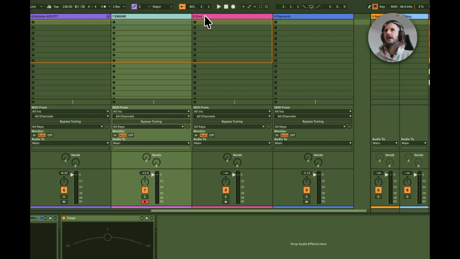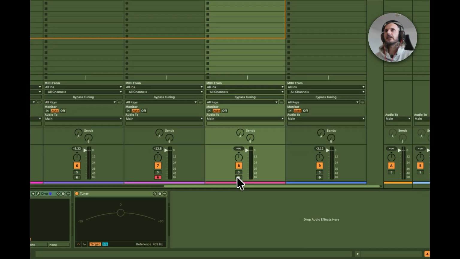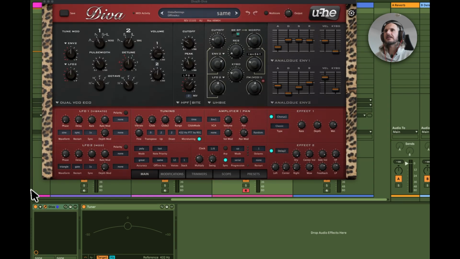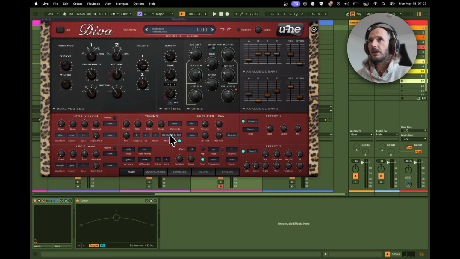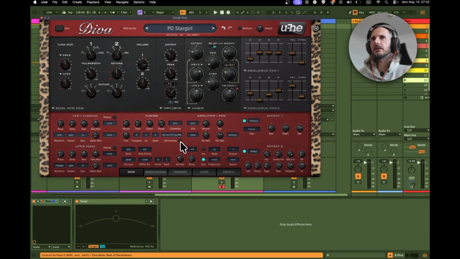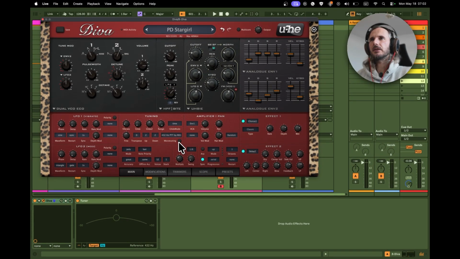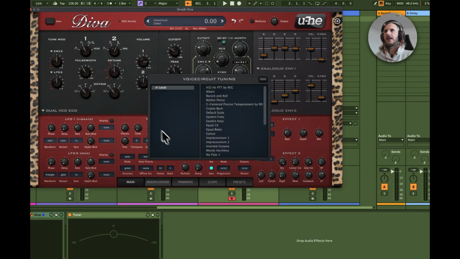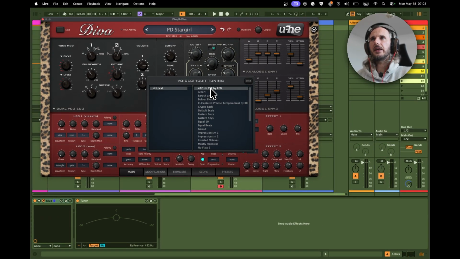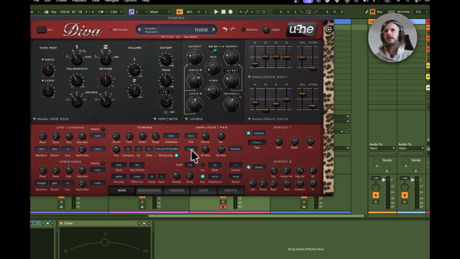And then let's have a look at Diva. Diva is a little different in that sense that it's not working with Scala files, but it's working with what is called tune files, which is its own format, which many synthesizers and software instruments are using. So you have to make sure that microtuning is enabled. And then you have to put in the file that will be in the download folder that I will share in the description. It's a tune file, and then you have to put that in there in your folder, and then you can choose it, and then you can play it.